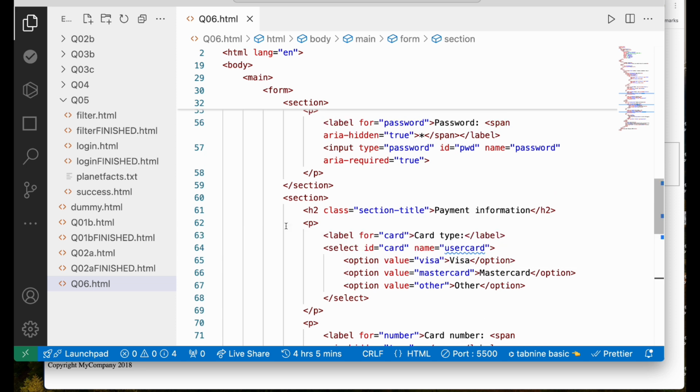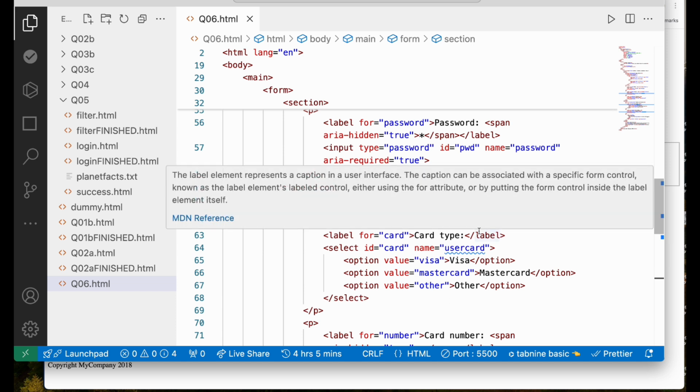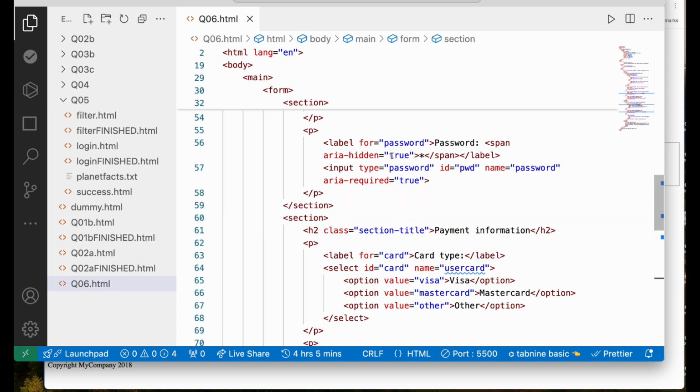Whereas ARIA supplements semantic HTML in situations where built-in semantics are insufficient, like in some portions they added a star, which is aria-required true, right? So that means you must input a value in this particular field. Proper use of tags such as header, footer, main, and nav ensures clear navigation.